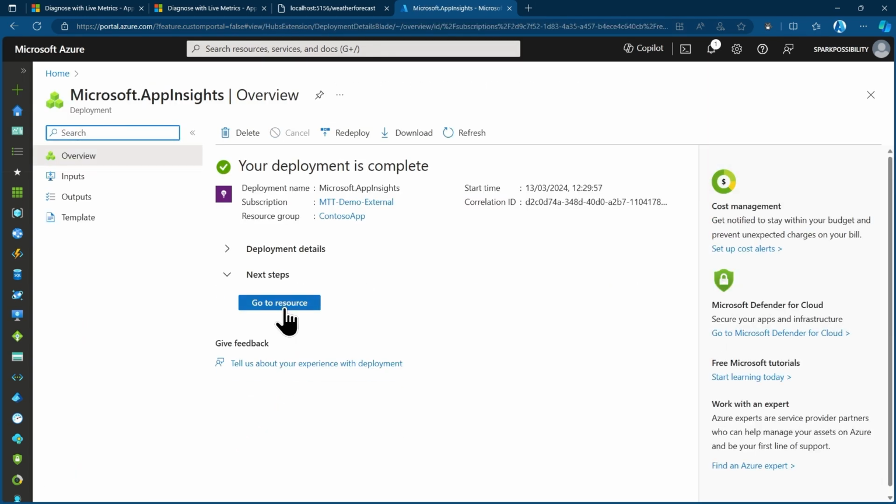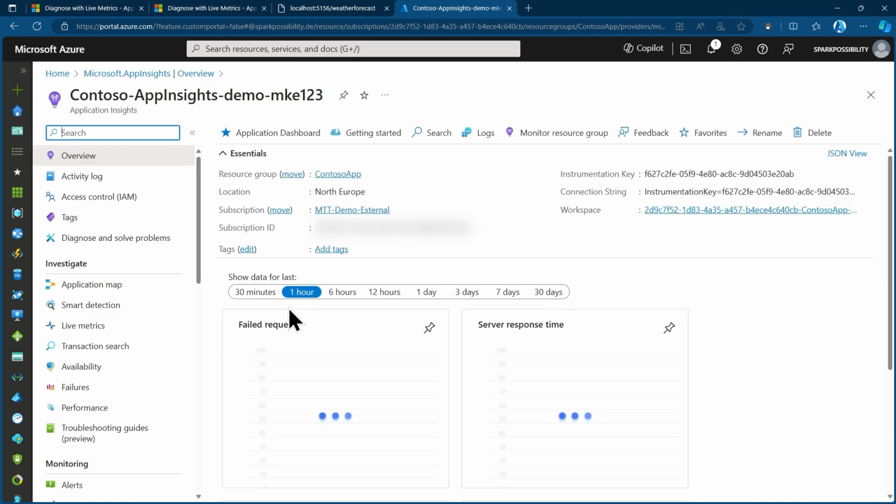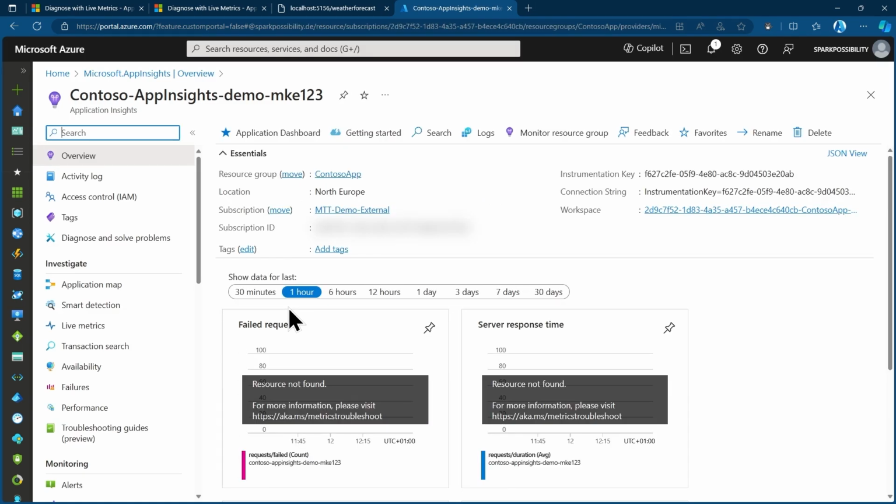Now this resource is going to be the point where all the data will be collected from my application. And for me to be able to use this, I will need that instrumentation key here. So I will copy this for later, or we can just grab it when we want. Right now, there's nothing sending any information to this. So that's the first part.